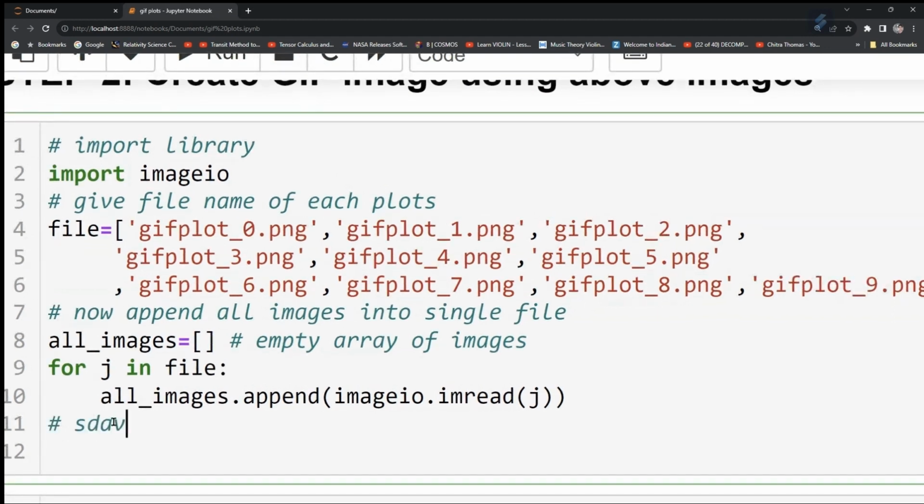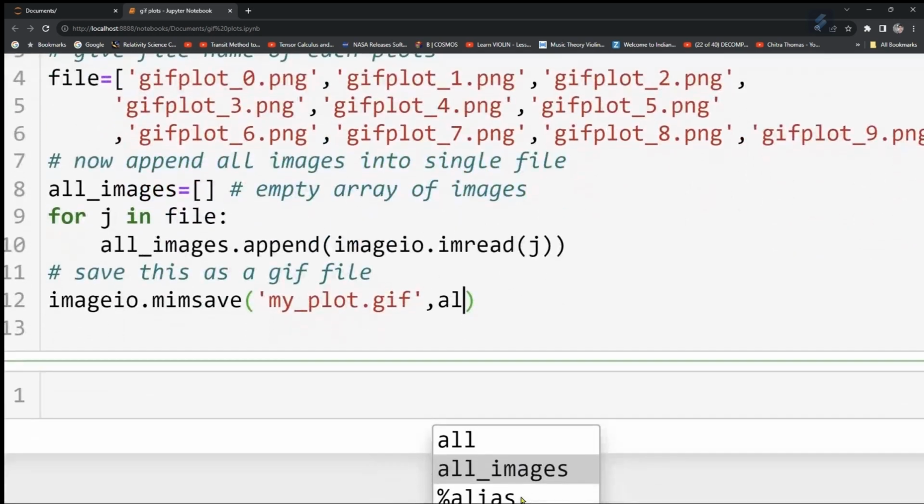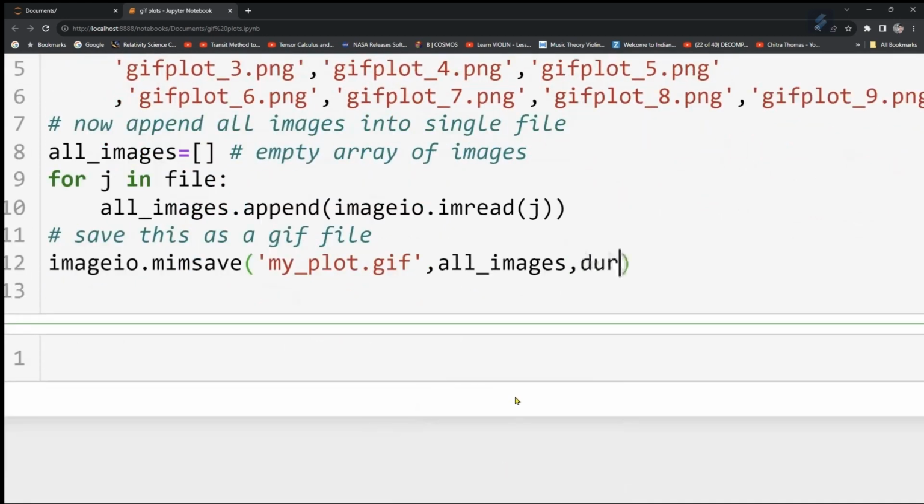Now save this as a zip file. For that, type the command imageio dot mimsave, and you can give a file name as, say, myplot dot zip, and then you can pass your image list, so all images, and you can give duration as 1 frame per second.